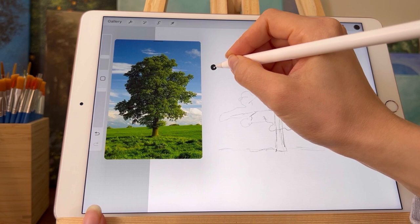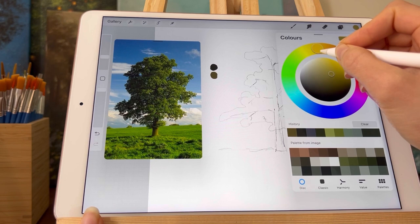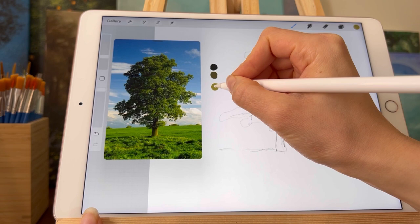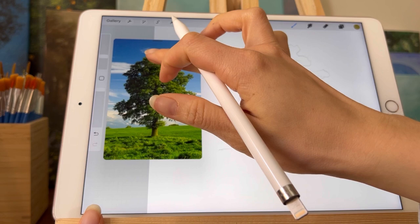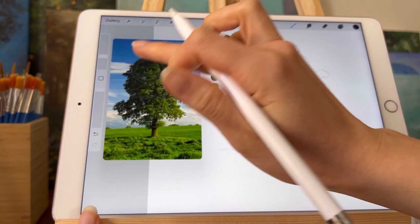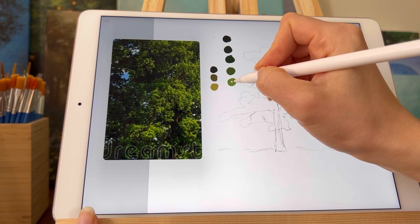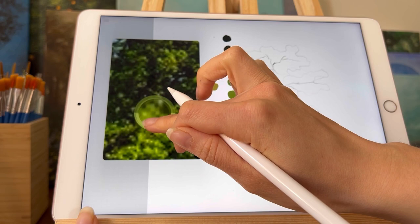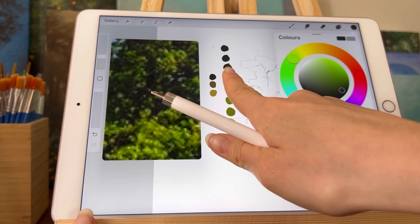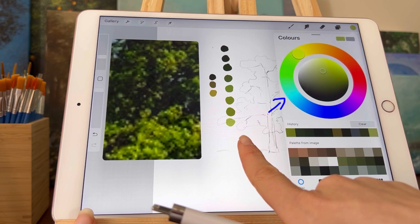Next I'm going to be taking the colors from the image, just to show you how the colors differ within the one tree. I'll start by eyeballing the tree trunk colors, then take the colors from the leaves, and show you how they relate to each other on the color wheel. You can already see when I start to color-pick how they change on the color wheel. Within the tree there are different hues and tones — greens that are more yellow and some that are more bluish — and that depends on where the shadow and the light fall. On the right you should see how the color circle varies between more yellowish and more bluish tones.